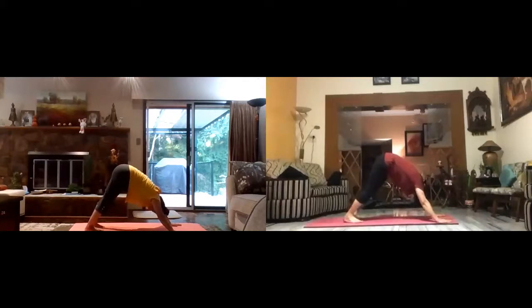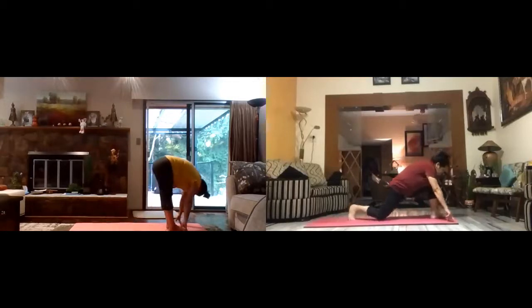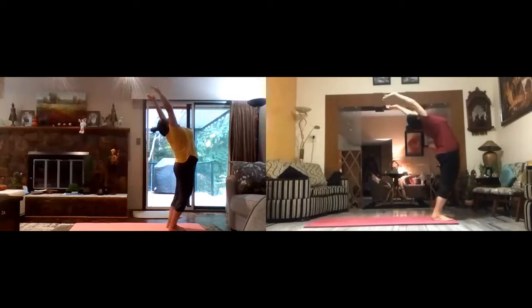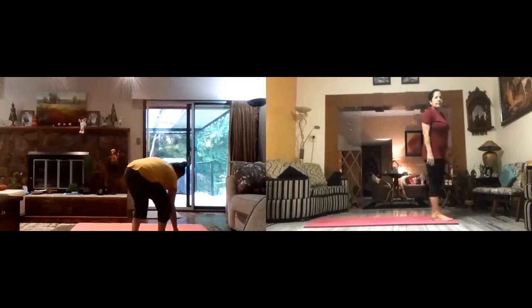Inhale, left leg forward in between the hands, right knee down, look up. Exhale, right leg forward. Inhale, stretch forward, stretch up, arch back, look to the hands, hips forward. Exhale, release. Now we have done four rounds, we should do the Chandra Namaskar.